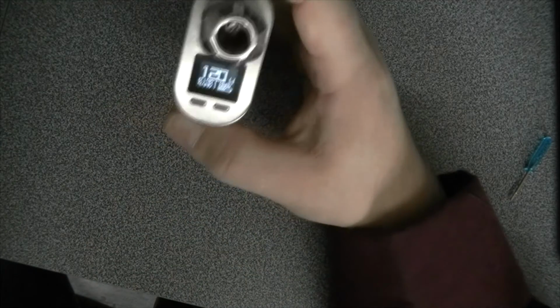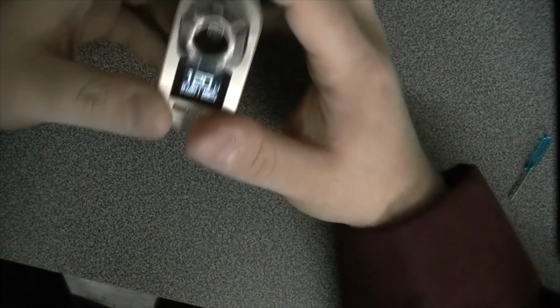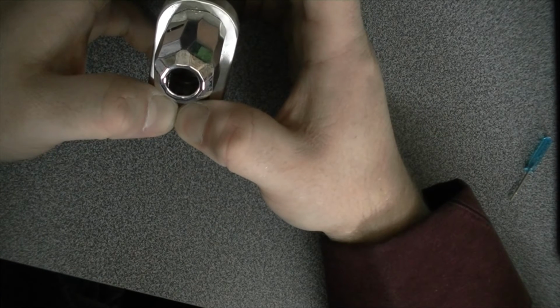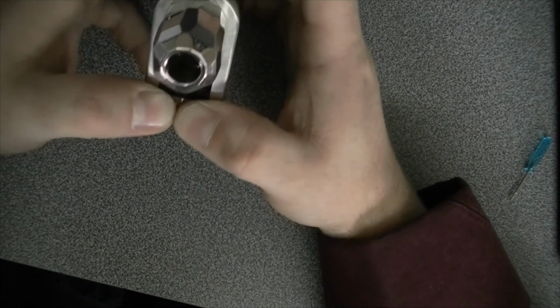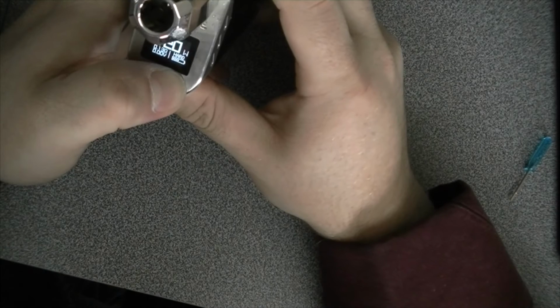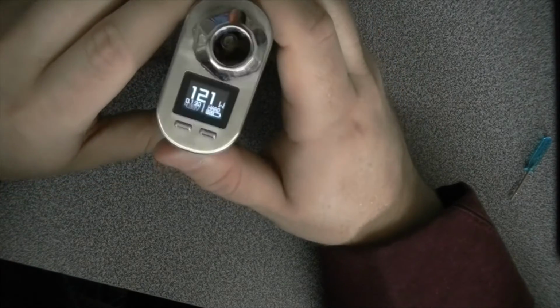I'll just pull out my own. There you go. When I put my atomizer on top of this unit, it will show me it'll read my ohm: 0.139. So that is really specific. That is really, really specific. 0.139. So that's it. That's all that's happening there.